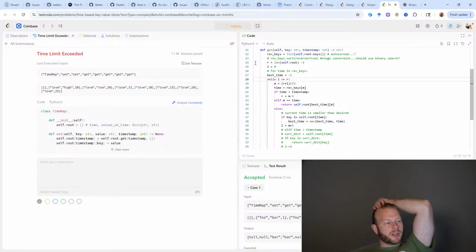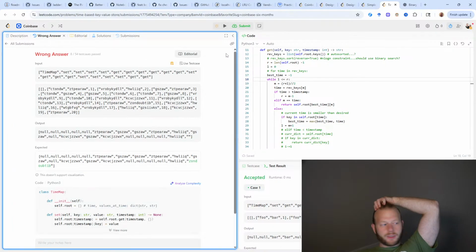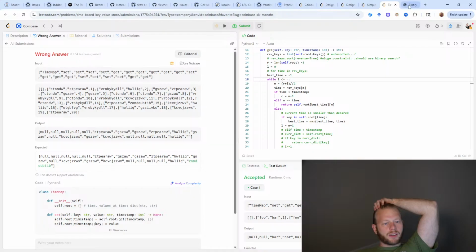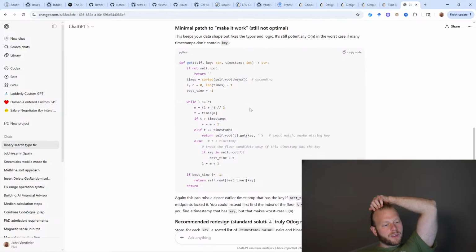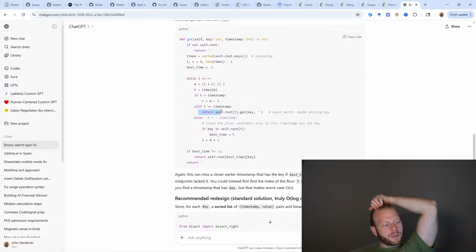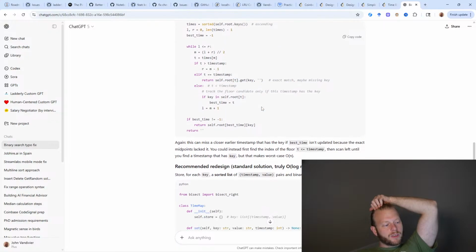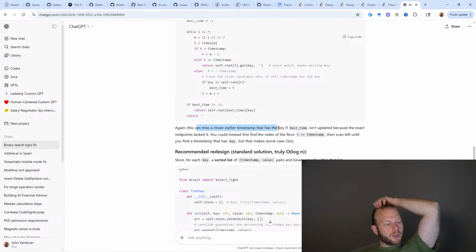It's still in the worst case. Okay. Again, this is closer. This can miss a closer earlier timestamp that has the key.